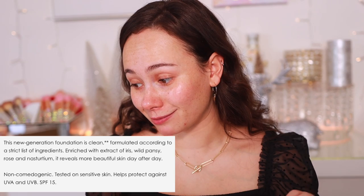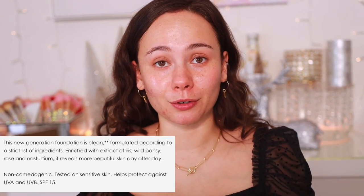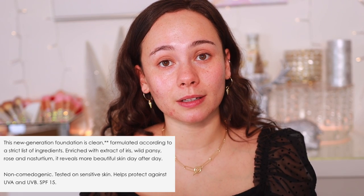The ingredients are supposed to be clean, meaning, according to the website, they are strict in the selection of ingredients. Personally, clean makeup, not clean makeup, I don't care. I'm not buying this because it's clean — I'm buying it to see if it's improved or different from the old formulation.